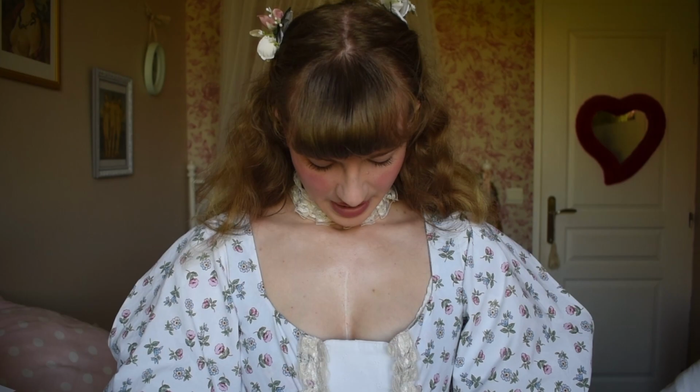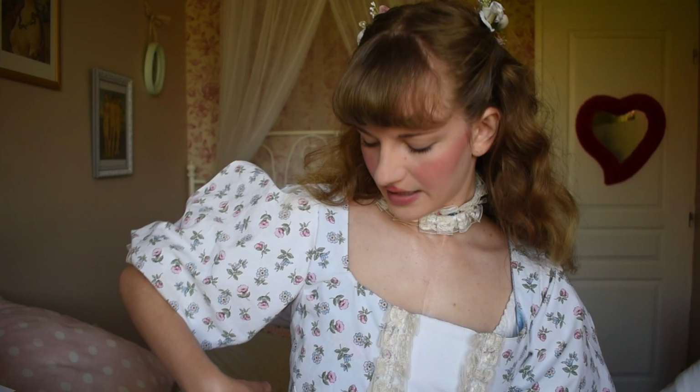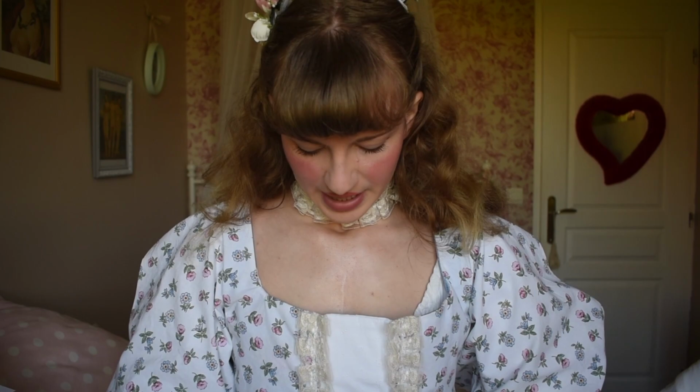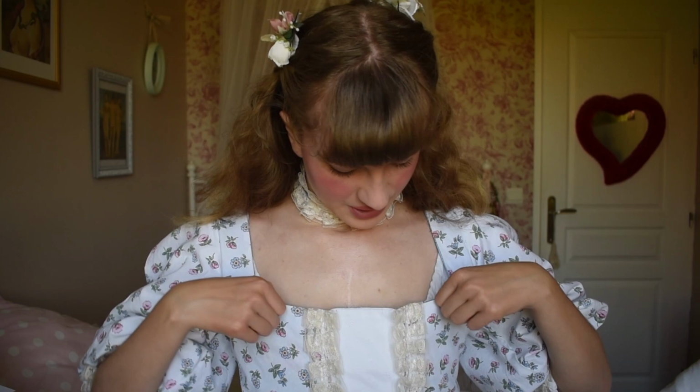I always have to do this because I made too long of a top, and because my hips are quite high, I should have cut more here. I should have made a smaller top so that my hips won't push the top up and I won't have to do this every time. It could really work if I just don't do that, because Marie-Louise's dress has quite a high collar, but because it's too big, if I let it be high, it does this and I don't really like it, so I push it down.